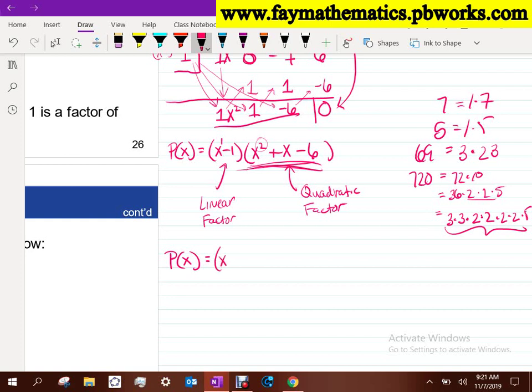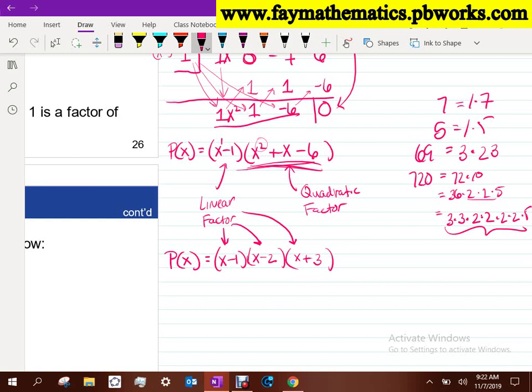So I'm going to rewrite my linear factor of x minus 1 here. But when I look at x squared plus x minus 6, can you rewrite that as x minus 2 times x plus 3? And now each one of these things is a linear factor. If you were to FOIL that all out, you will get back up to x cubed minus 7x plus 6. Okay? Why would I want to do it this way, though?